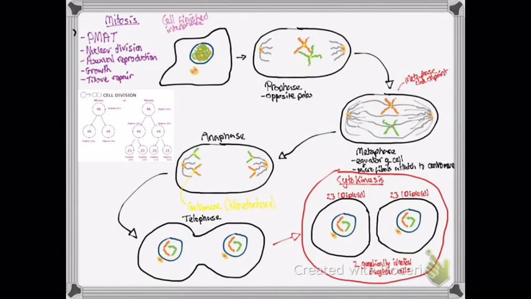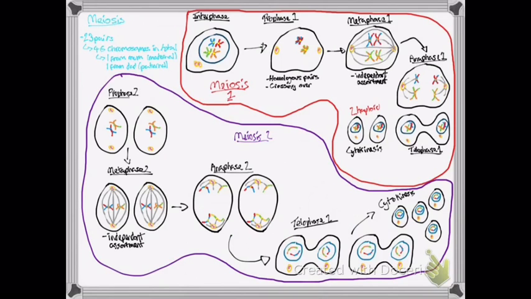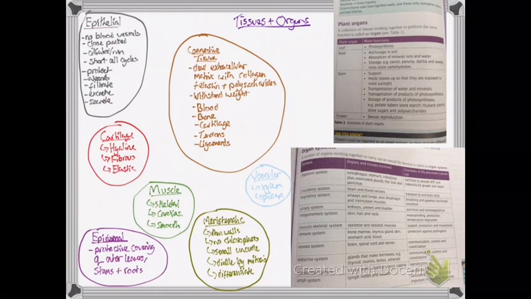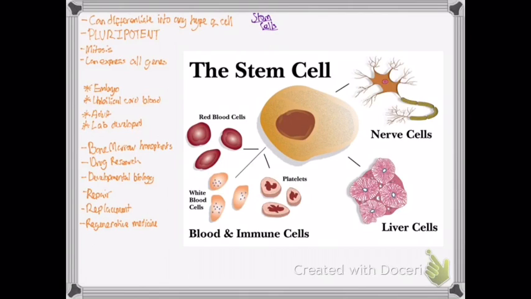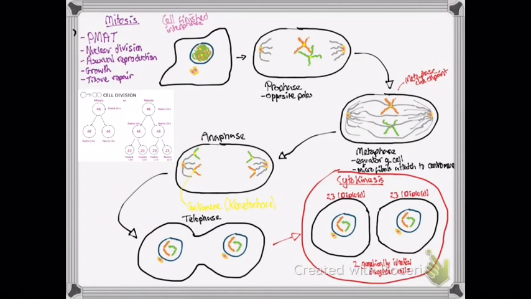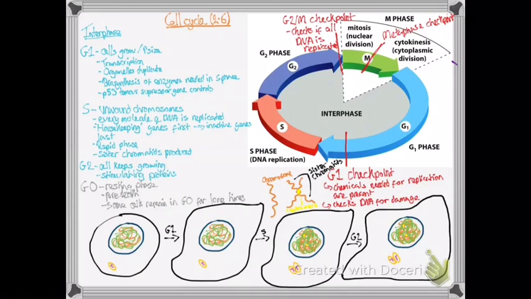This is an OCR A-level biology video on mitosis. I might put meiosis in this video as well if I don't spend too long, and definitely in a separate video I'm going to look at differentiation of cells in tissues, organs, and just looking at stem cells. That'll be in a different video. If you've not seen the cell cycle, I advise you watch that before you watch this. But anyway, let's just get into mitosis.